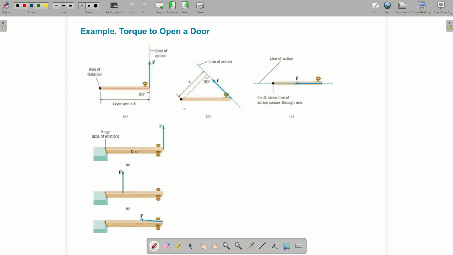This page is simply thinking about what we talked about already, comparing torques for different situations. So we'll do this slowly. If you start to compare, what we have at the top here is kind of a different question than what we have down there, but all the same idea.